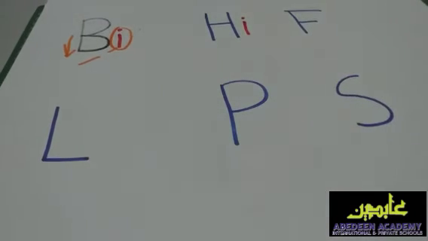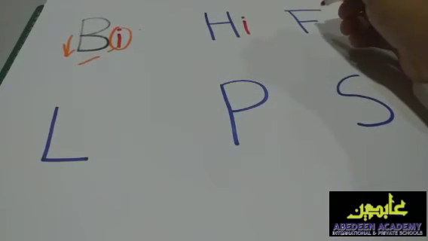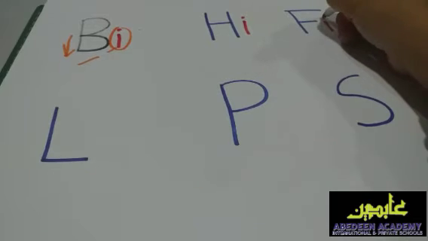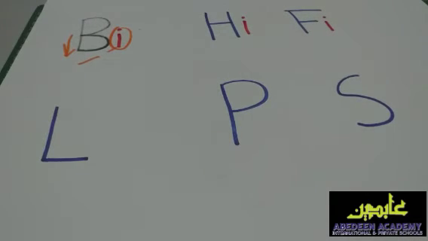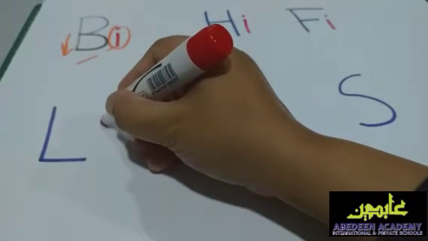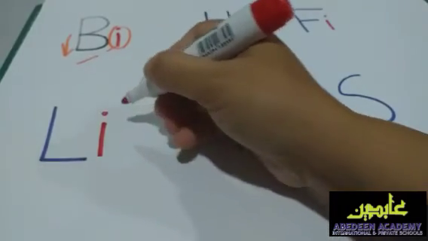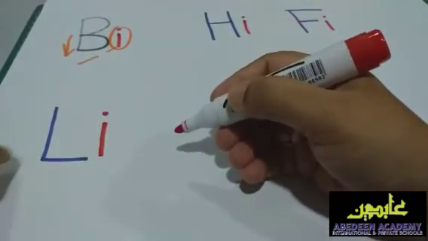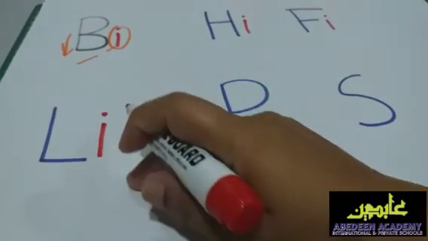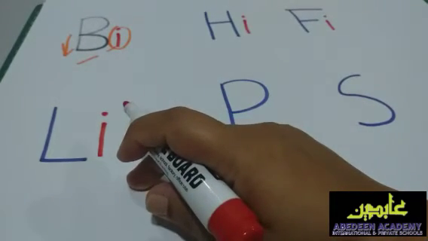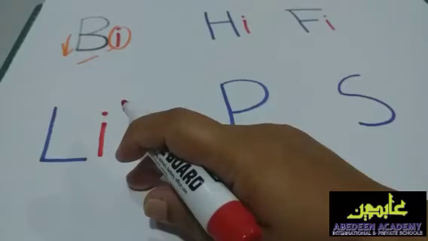So now here is letter H and I put a letter I here. And how will you read it? Hi. Okay, read it downwards. Hi. And this is letter F. And I put a letter I here and it is Fi. Okay, you read it as Fi. And then here's letter L, the sound of letter L is L. And when I put I, when you read it downwards, it will be Li. Okay, you can read it as Li.